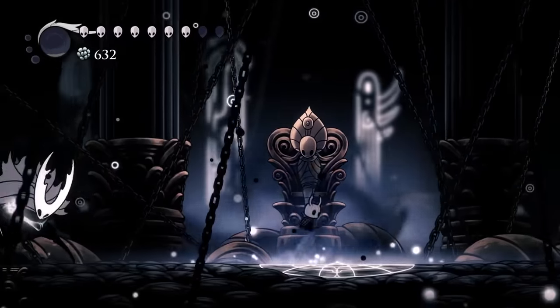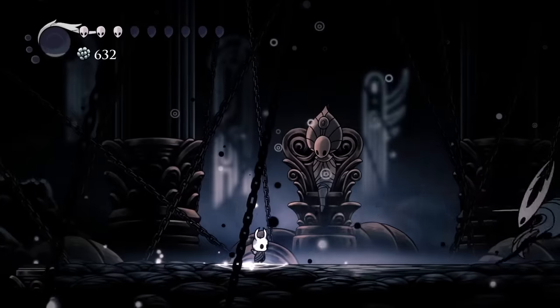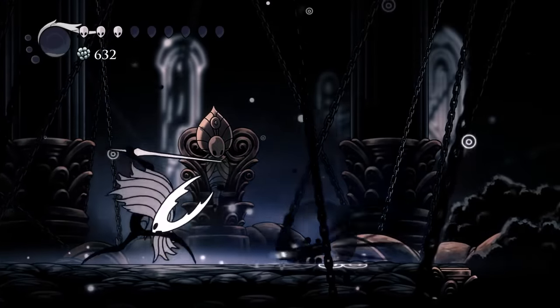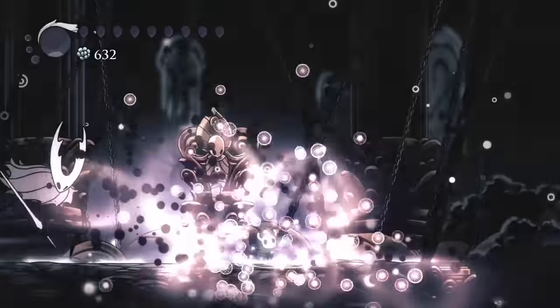Like, look at this clip you're watching right now. I last a total of 20 seconds and get barely any hits off. And this is after 2 hours of practicing. That was the entire fight. His attacks come out absurdly fast. He does 2 damage with every hit. So many of his attacks look the same, so it's hard to tell what he's about to do. If you even mess up once, you get chained and take 3 hits in a row. And to top it all off, you cannot heal in this fight.